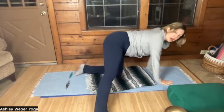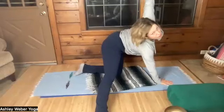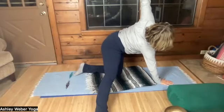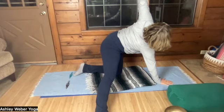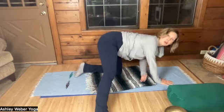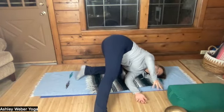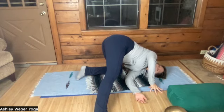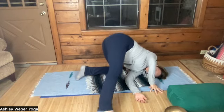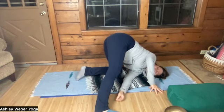You want it around the same plane as your right hip. Now press into your right hand, push the ground away, take your left arm up, twisting away from that straight leg. Take a big breath in, reach up. And as you exhale, weave your left arm across your mat, left shoulder touches down, left temple touches down. Your right fingertips push into the ground to help steady you here. You might scoot your straight leg in a bit so you feel a little more grounded in your right foot.